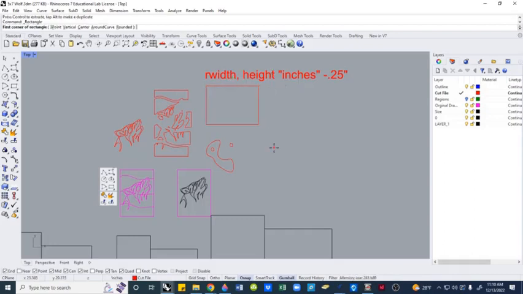I'm going to do the next piece of wood, and it is 3 by 5. So I'm going to go R 2.75, comma 4.75. We'd rather waste a little bit of wood from moving it rather than trying to get it too tight and have to recut the whole thing. So I have my pieces of wood in here, and it doesn't matter if you have them vertical or horizontal. You just have to remember that when you go to the laser.